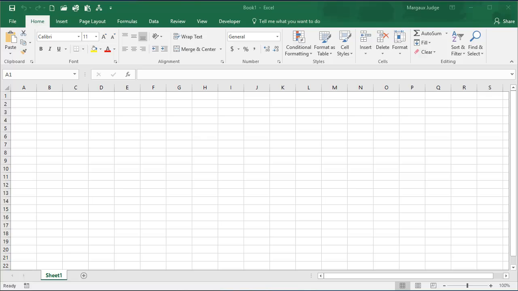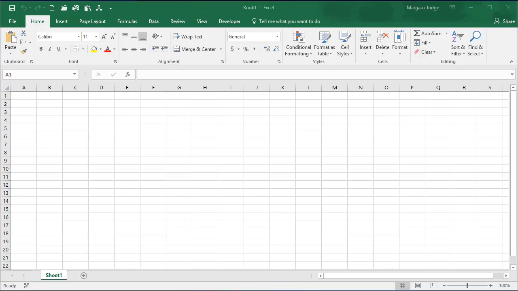Webucator Public Microsoft Excel classes are taught in the 2016 version of Excel, the latest available from Microsoft. You can attend class using earlier versions, 2010 or 2013, and you will be able to follow along with no problem. The reason it doesn't matter which version of Excel you are using is, other than some superficial interface labeling and a few minor new features in the newer version, the interface remains the same.